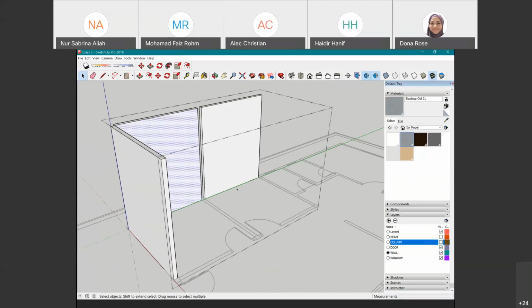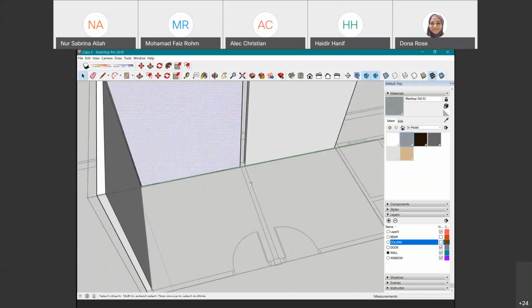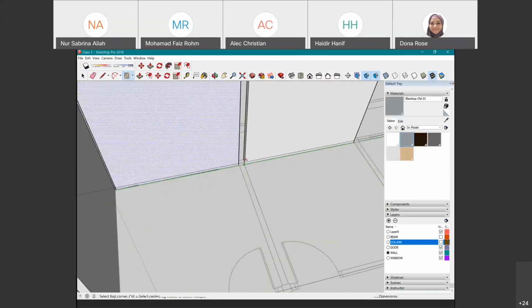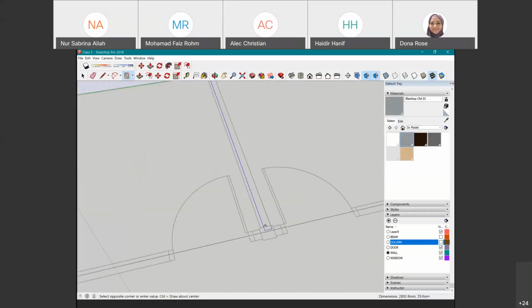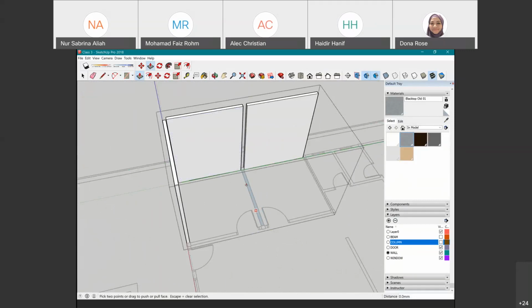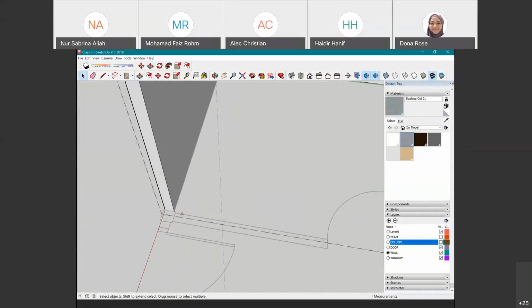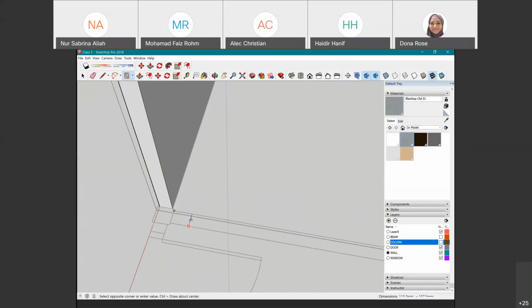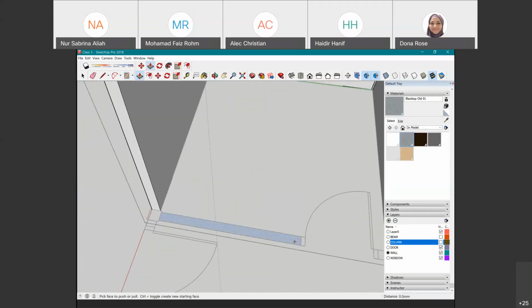So now concentrate just on doing the wall. So this is the internal wall. Okay, that's how I do it.